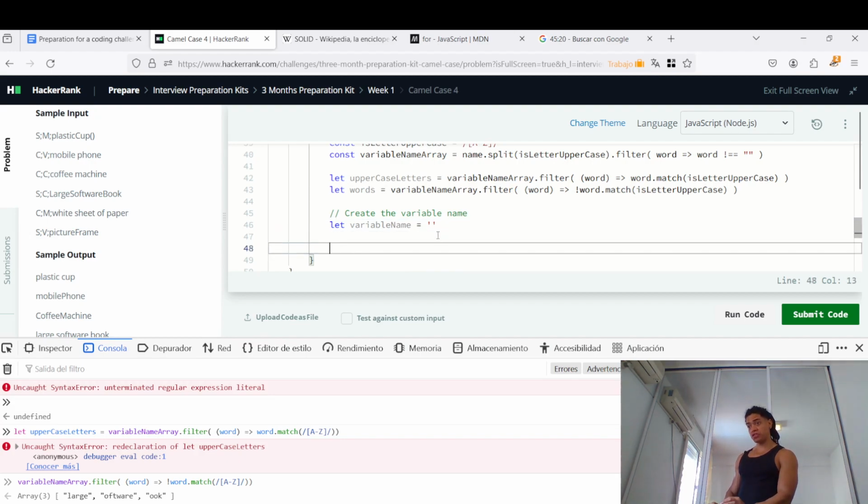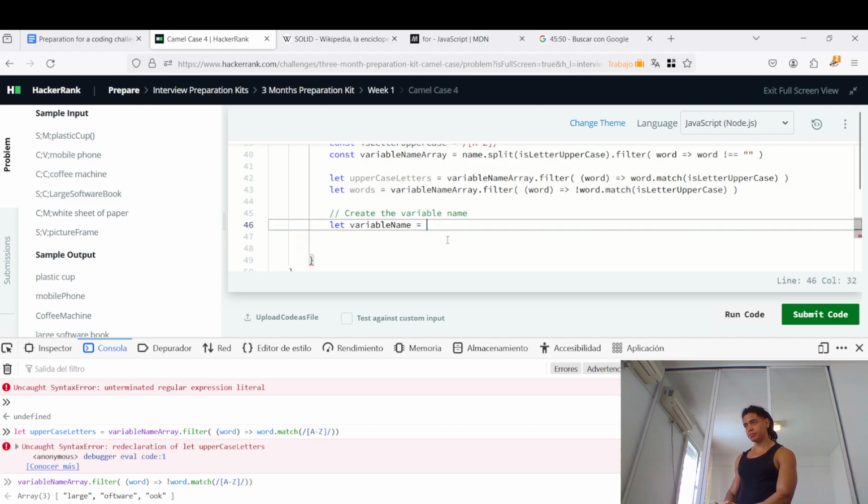So now the strings are not the same. They don't have the same length. So what can we do? Glad you asked. What we can do is something like this.